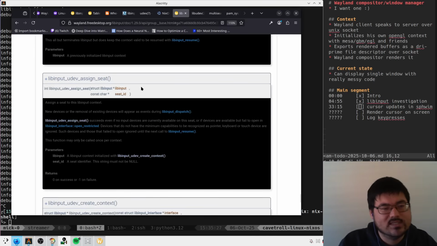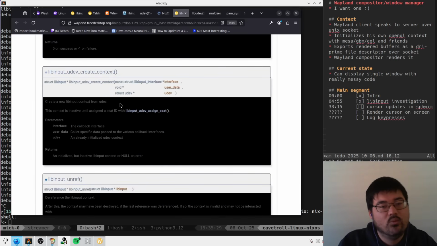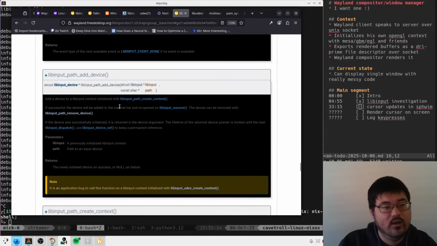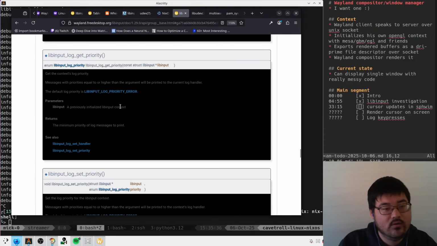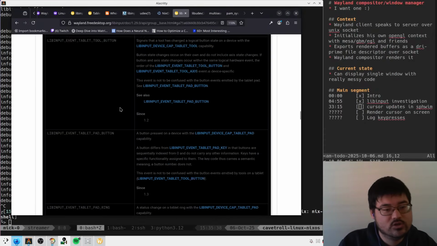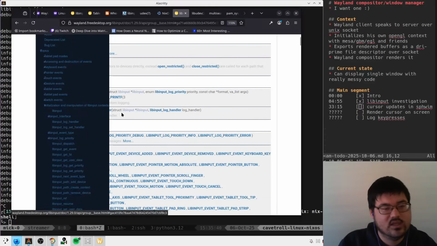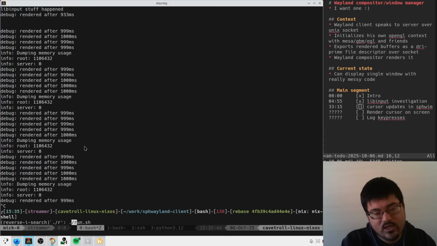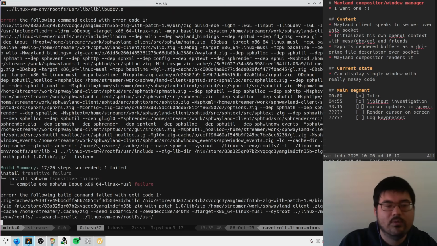So I think we're missing a step somewhere where we must have to ask someone to give us control. I'm curious what happens if we run this in the VM, right? It might be interesting to see.